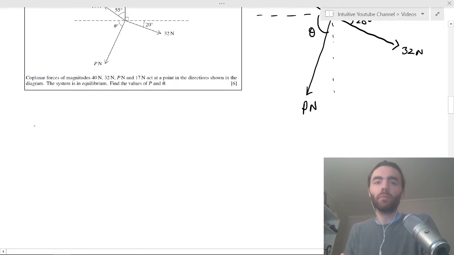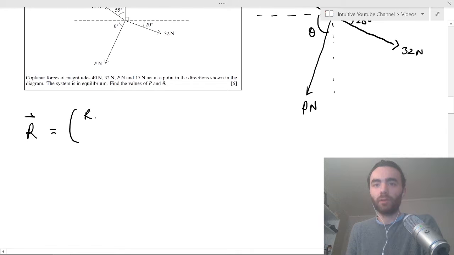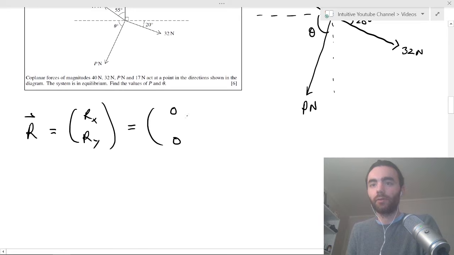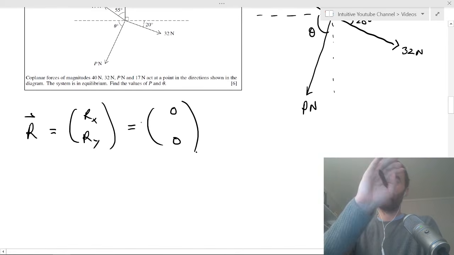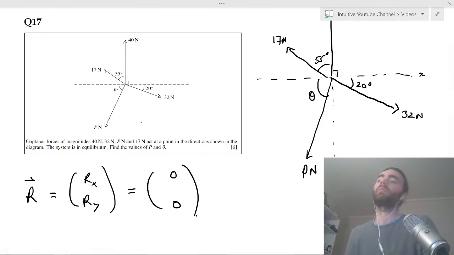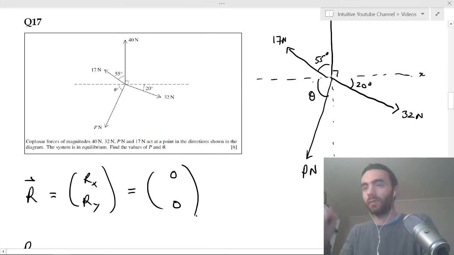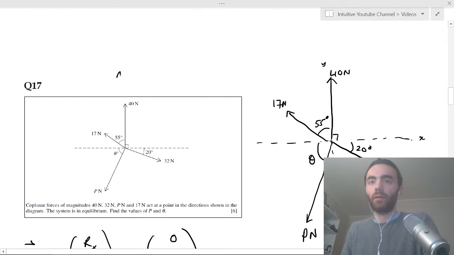Well, this time, because the system is in equilibrium, this means that the resultant vector of these four forces has an x and y component, but now this is equal to 0, 0. So now we can say that when we sum all of the x components of those vectors, it's going to equal 0, and when we sum all the y components, they're also going to equal 0. So like I did before, what I like to do is label these, so I can say this vector here is A, and A will have an x and y component. This just makes it easier for me to express what I'm doing.